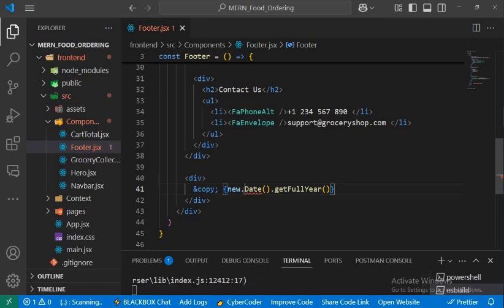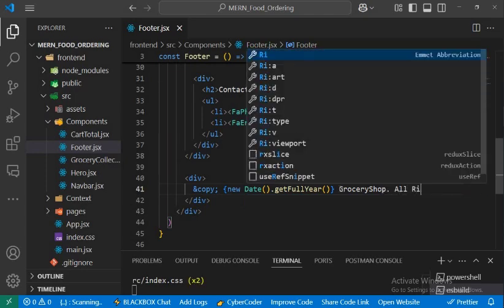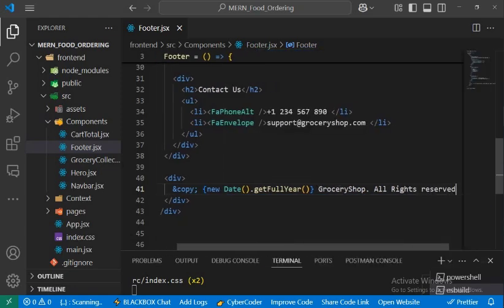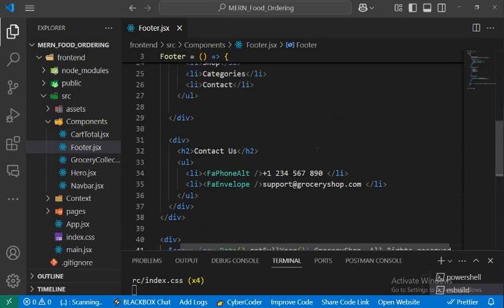Okay, this is supposed to be new Date, not new dot Date. New Date get full year, and here we have grocery shop. Okay, full stop. All rights reserved. You can add more to the footer if you want, but this is the simple footer that we're using.